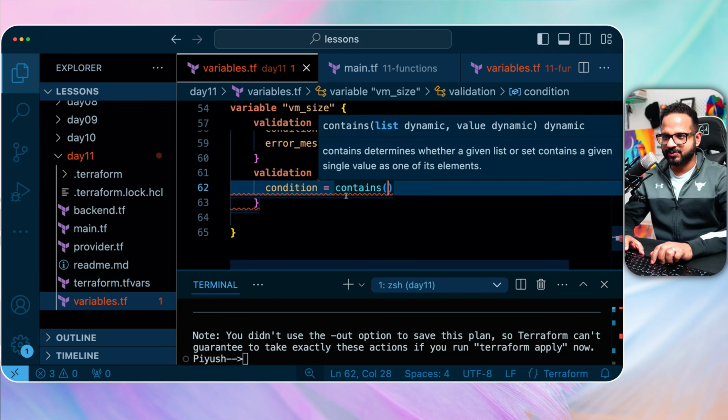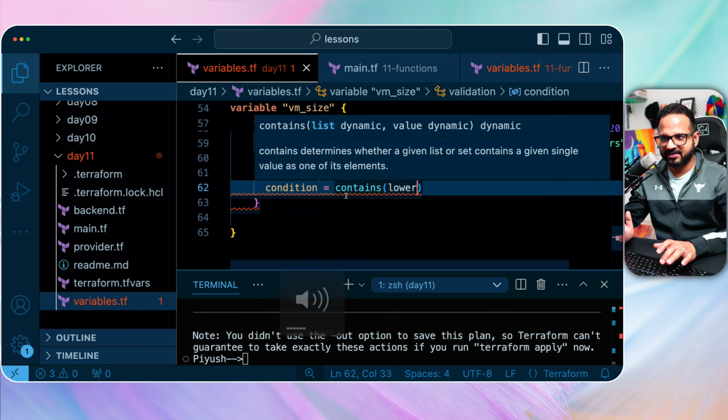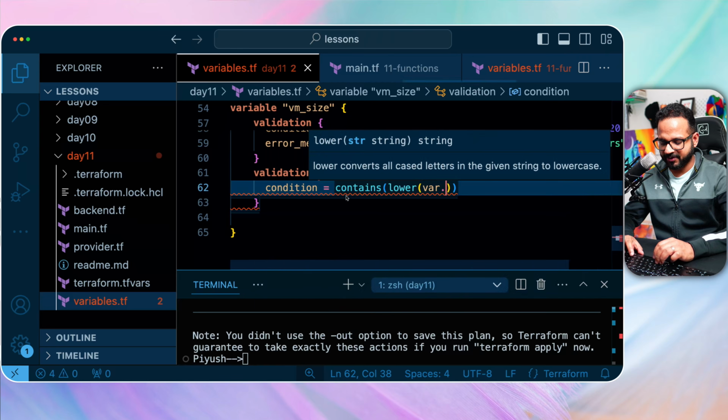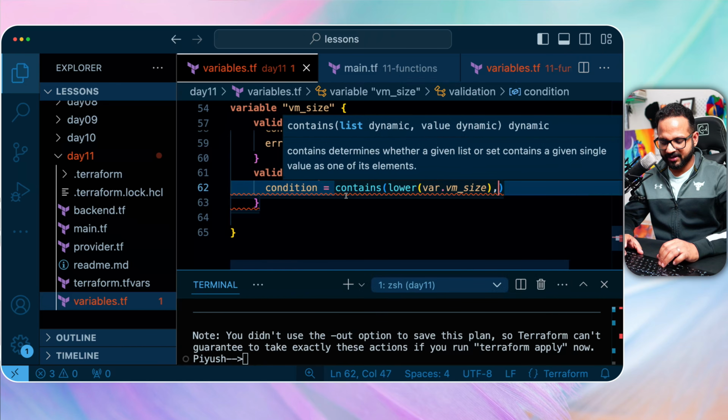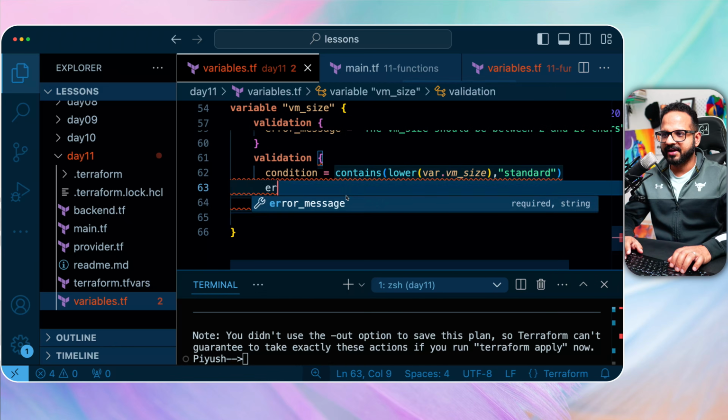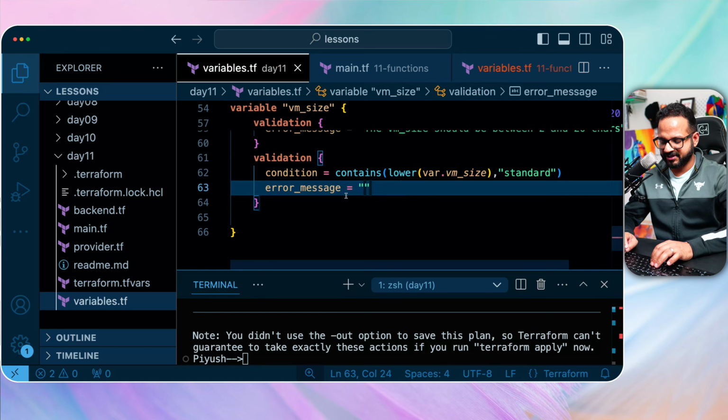So let's check the condition which says contains, in lowercase for VM size, and the string that we are looking for is standard. And the error message is the VM size should contain standard.